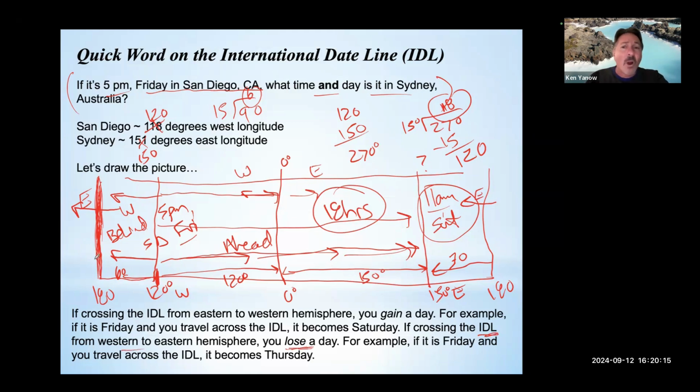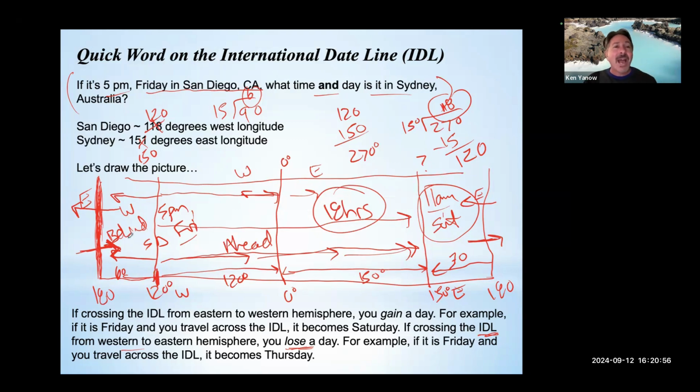We just went from Friday to Saturday. We went from the front of the line of the Earth's rotation to the back of the line. So we've lost the day. Now, on the other hand, if you flew from Sydney and you went from the Eastern Hemisphere to the Western Hemisphere, so you cross the international date line from the east to the west, you're going to gain a day. You're going to go from Saturday back to Friday. You can't keep crossing the IDL and live forever, but if you travel overseas once, you're going to lose time, but when you come back on the way home, you're going to get some of that time back.